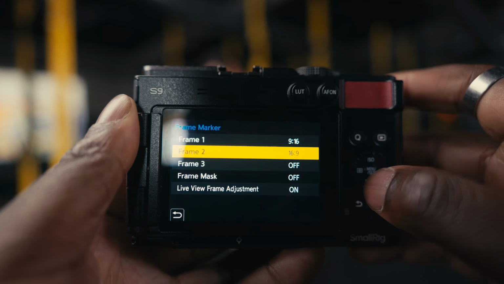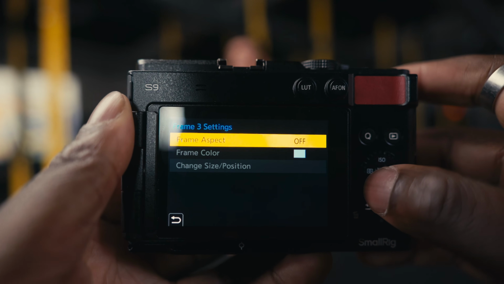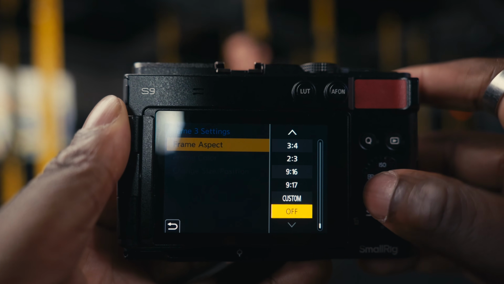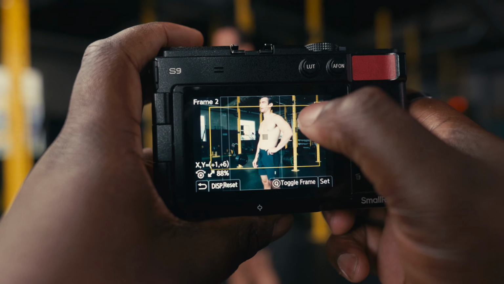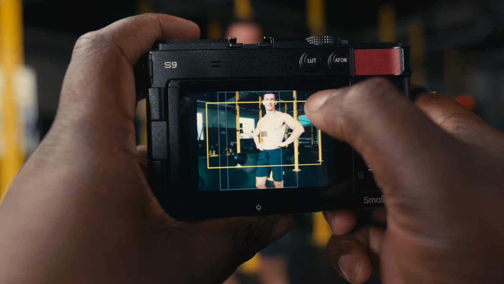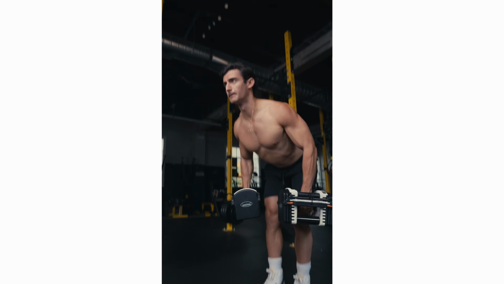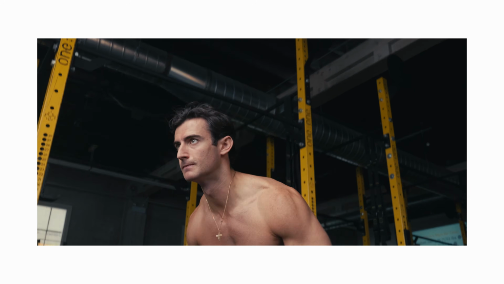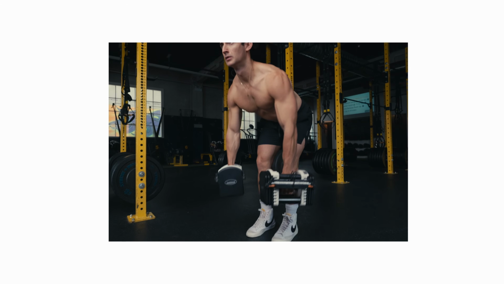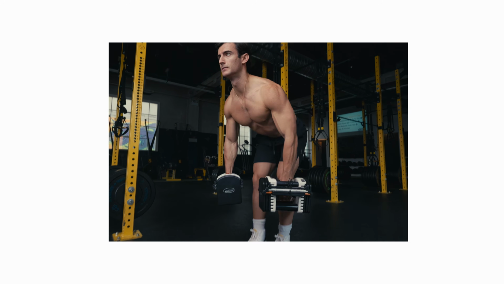All you have to do is go to your menu, go to frame marker, and you can choose up to 3 aspect ratios that you can use. On top of that, you can not only mask out the stuff that you don't need, but you can also adjust the size and the positioning of those frame masks, so that way you can use that 6K resolution, but you can cut it down for different social media platforms. For example, if you need a 9:16 for an Instagram reel, but you also need a YouTube video in 16:9, or maybe you're somebody on Facebook that needs a 4:5 or a 1:1, I don't know what they're using nowadays, but you can do that all with one clip without having to do any retakes.